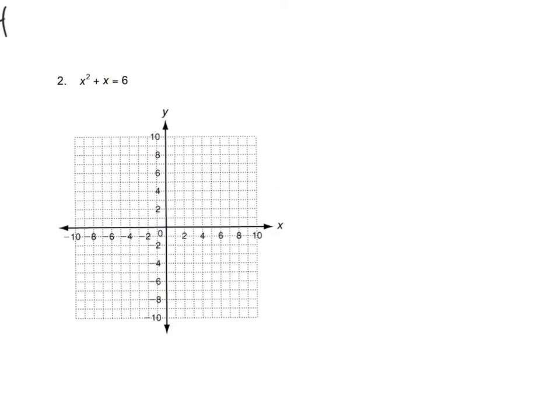Wait, where? With this question, there is no C. With this question, it's not set in standard form. You have to set it equal to 0. So you're going to put x squared plus x minus 6 equals 0. Now I can identify the a and the b and the c. The order in which you solve this or graph it is really up to you. I just use the axis, vertex, y-intercept, and points to reflect to help you.